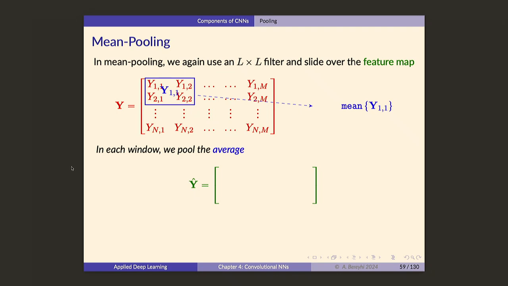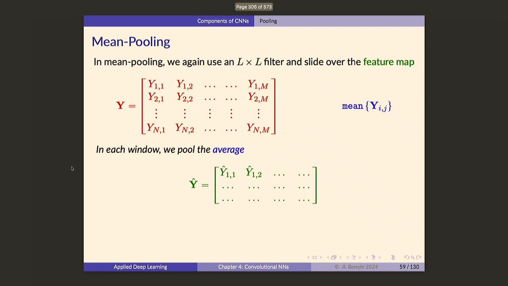So you get these, compute the mean value, and write it down at the first index. Then you slide it next, look at this one again, compute the mean value, write it down there, and then you complete the whole output map. Clear?